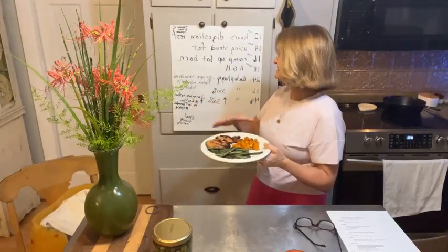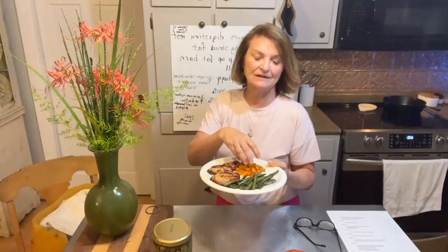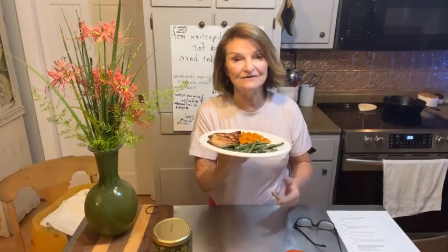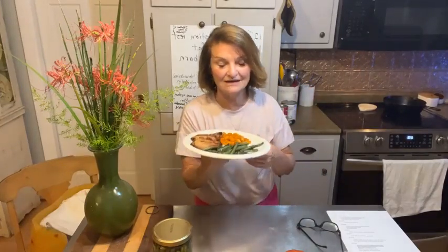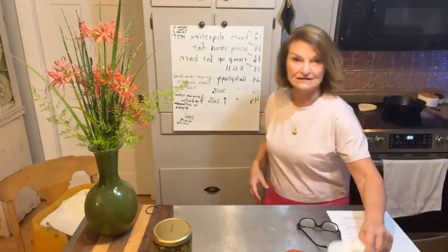In this dish, the sweet potato was probably about 15 carbs, the green beans about 5 carbs, and the chicken is protein and fat. One thing to know: white meat chicken raises insulin levels more than dark meat — that's a research fact. My daughter cooked tonight, which was a blessing.